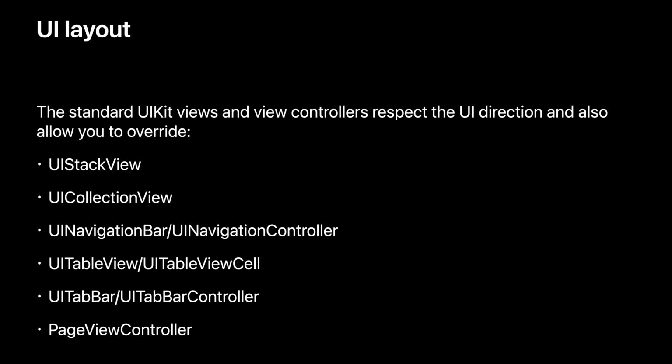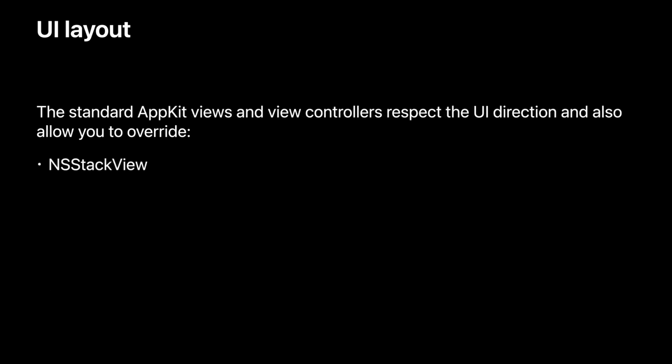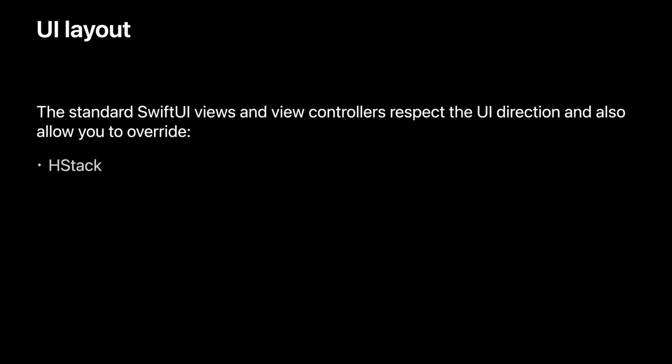You generally won't want to override these things except for when you're using a stack view to position child views, but all of the views honor their semantic content attribute and use it to tell them how to lay out their subviews. The same goes for the standard AppKit views, and again, table and collection views handle right-to-left scrolling as well. The views all honor their user interface layout direction property in determining how to lay out their subviews, although Interface Builder doesn't let you set it, you have to do that in code. The standard SwiftUI views also reflect the environment's layout direction property.